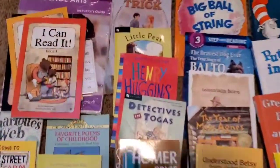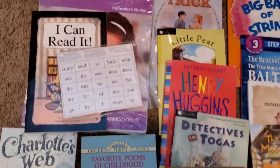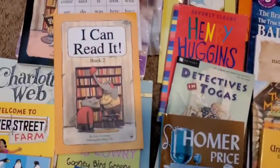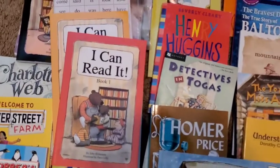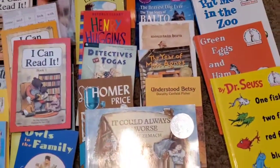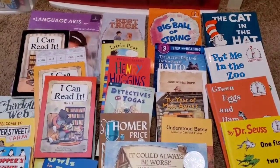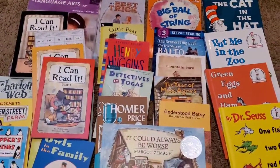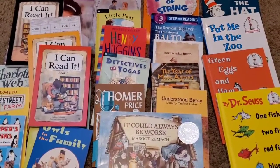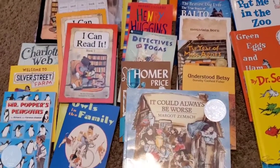I also wanted to note here the I Can Read It. It has the word list as well as some words right there. Book 2 and then book 1. So that'll be my first time using the I Can Read It books. Some of the things that we used in My Father's World first grade, we will be using in this as well. I'm noting, and also some of the same subjects that were covered there we will be covering as well. But I'm excited to try something new.